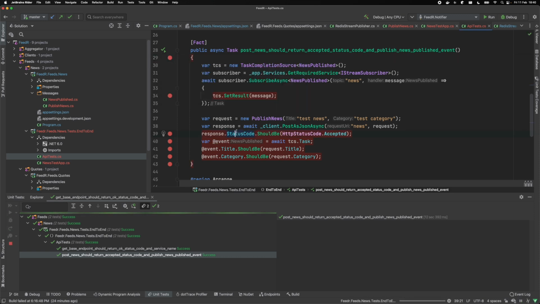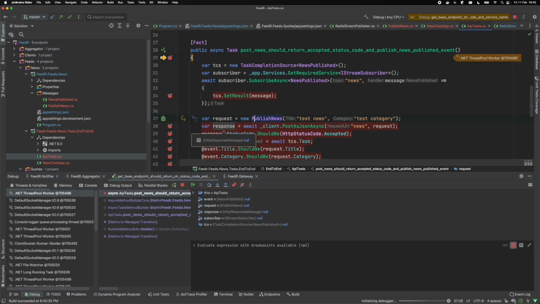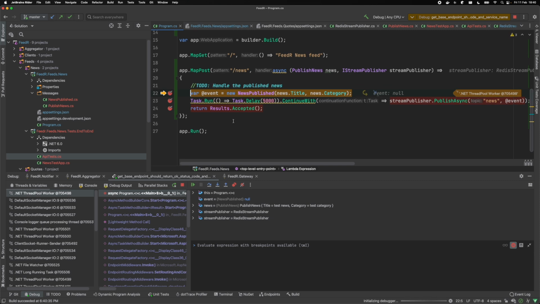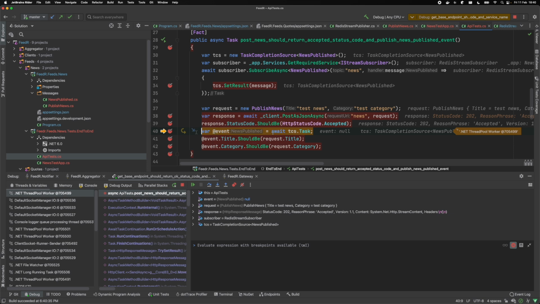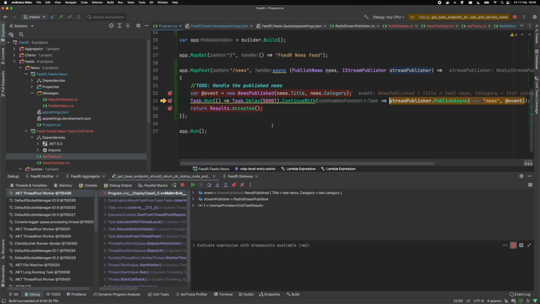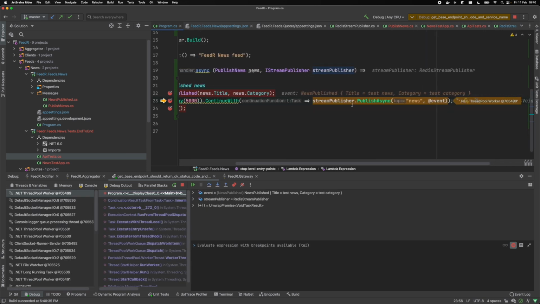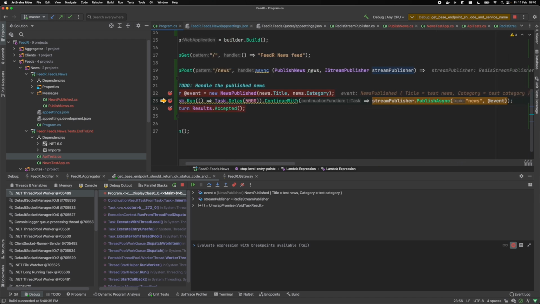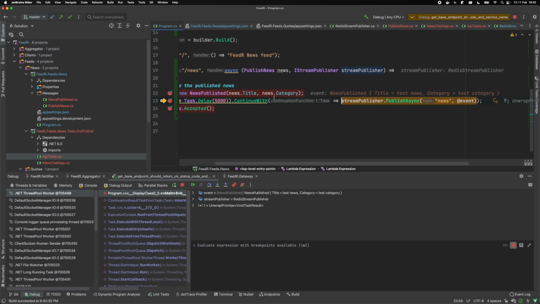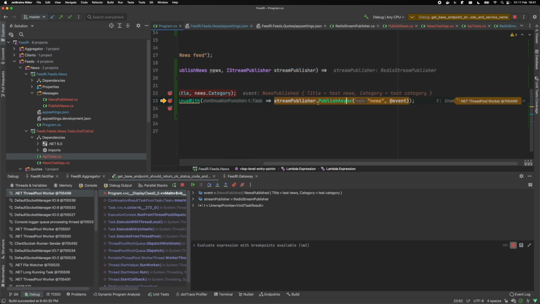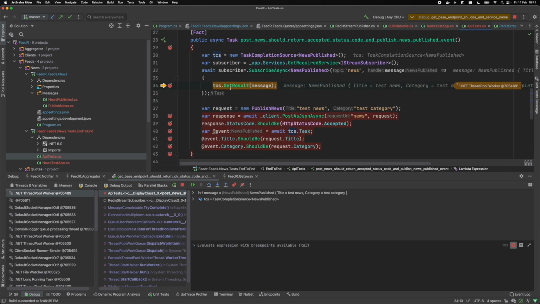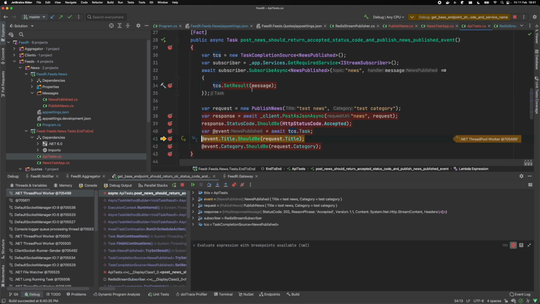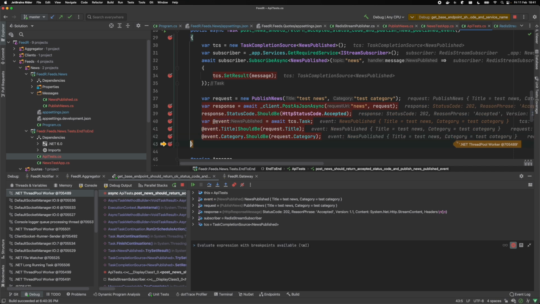So I am going to make this request once again here. So let's see. There is our request. There is our result accepted. And now we are awaiting. So yeah, as you can see, in about 5 seconds, we are hitting back our gateway. We're actually back to our breakpoint here within our microservice, which now publishes the event, and we are setting the result of our task completion source, and we move forward with the test.